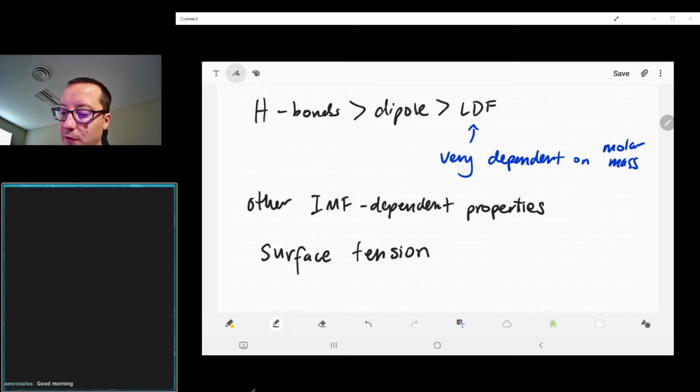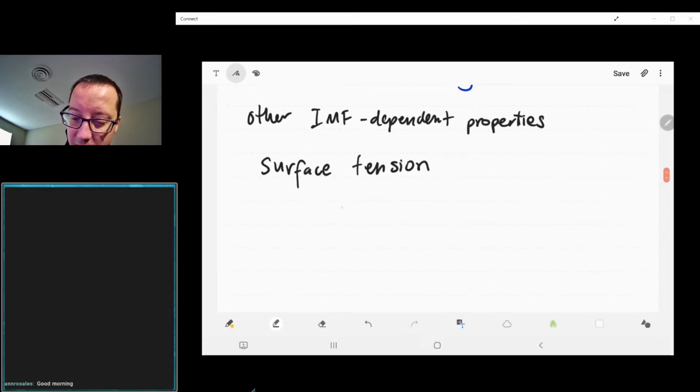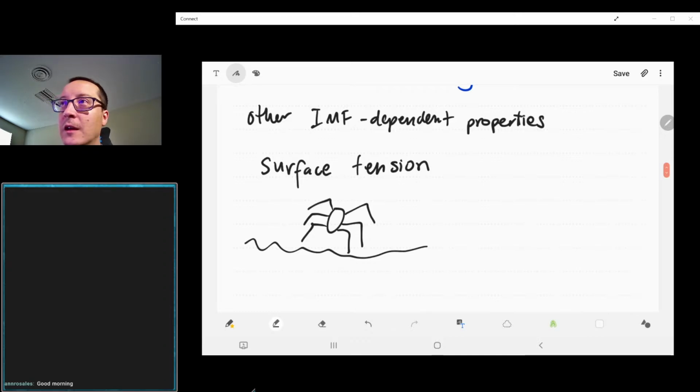And so if you have ever seen those water bugs, I guess they have 6 legs, don't they? Okay, this is going to be a terrible drawing, but they can walk on the water, right? With their very light mass. But even so, they're denser than water, but they can still walk on it. And we're going to see that this is a property called surface tension that we're going to be able to explain using intermolecular forces.